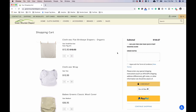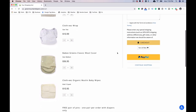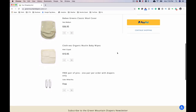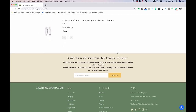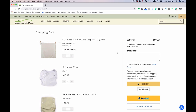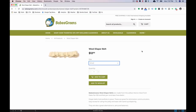You can get almost everything from greenmountaindiapers.com — 24 organic flat diapers, three Cloth-eez wrap covers, one Baby Greens classic wool cover, 12 organic cotton muslin wipes, and one free pair of diaper pins (or $1 for better closure pins). That comes out to about $145, and this should qualify for free shipping since it's over $50. You can get a wool diaper belt directly from the Baby Greens website — I wish Green Mountain Diapers carried them so it would be a one-stop shop.